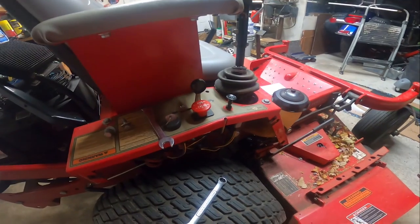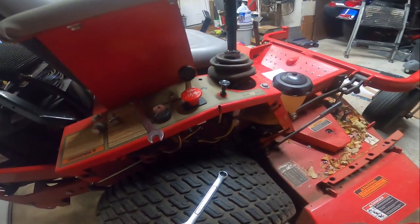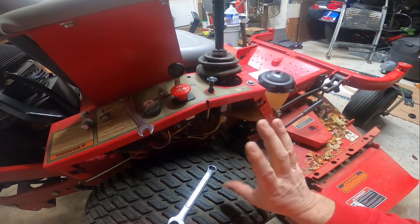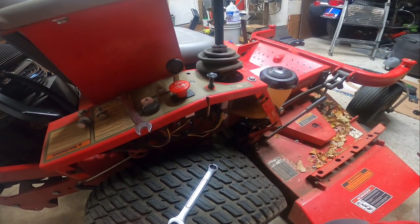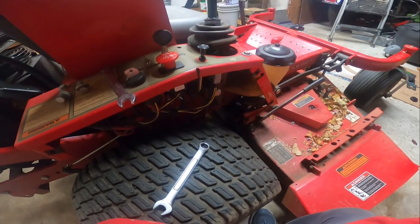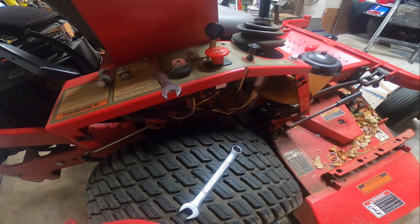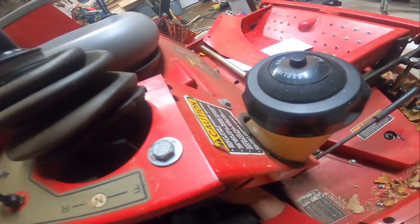I can speculate as to what causes these to start tracking out of place. It's not even 7 o'clock in the morning yet, and I'm already bleeding. Could be the stretching of the actual mechanism or the metal itself. It could be the ball wearing out a little bit. It could be the hydrostatic wearing out that causes that to track like that. Regardless, we'll get it to track right, because to me that's a safety issue.